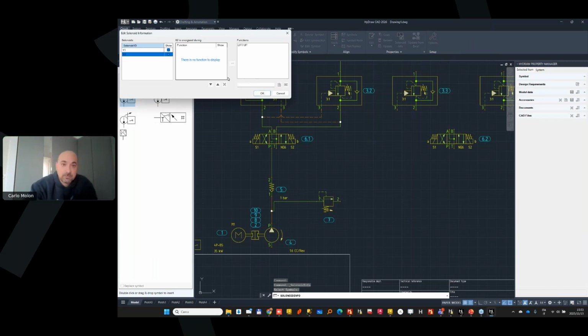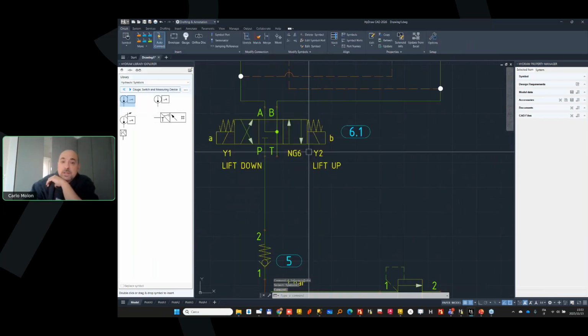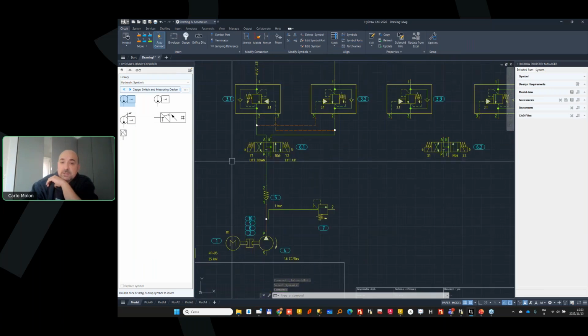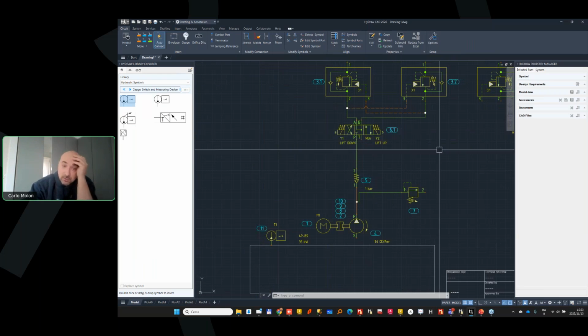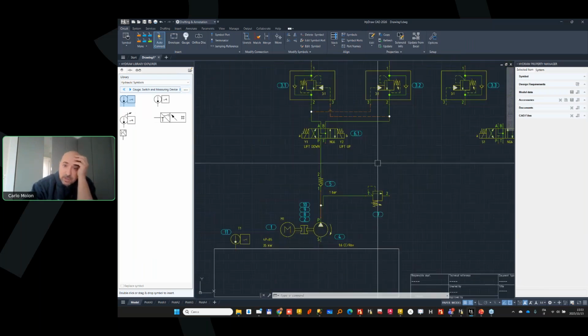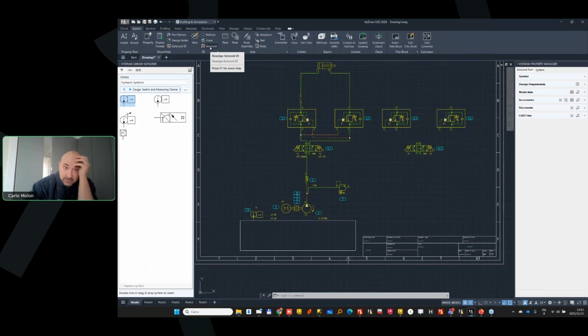Lift up, and link to a particular coil, and lift down, to be linked to a particular solenoid ID in the drawing. This was okay, but a very slow process. So now we have a way to massively reassign solenoid IDs.